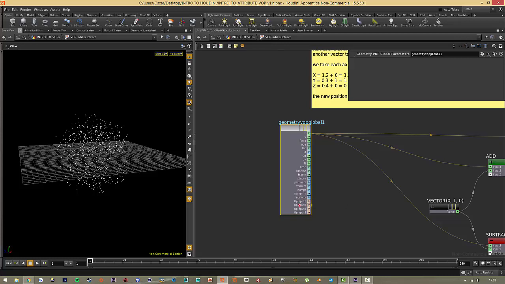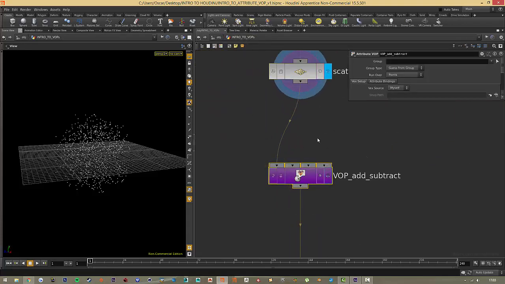And here you have input 1, input 2, input 3, input 4. If you take a look at the VOP up here, you see it has input 1, input 2, input 3, input 4. So we can actually access multiple different geometries and do things with them. But keep in mind that the first input is always the geometry that is outputted. You can't output multiple geometries. You can only output the geometry that goes into input 1. That's what's going to come out of here. But you can use other geometries for other things, to multiply things and to add attributes to things and mess around with that. Anyway, back to what the tutorial was about.